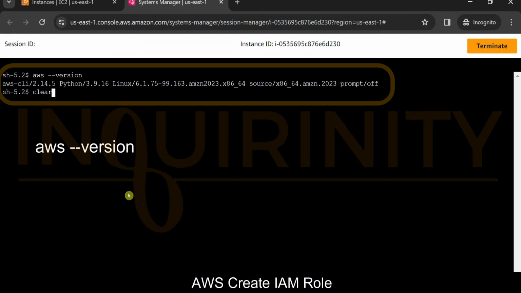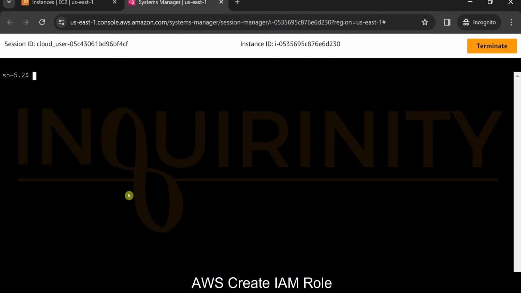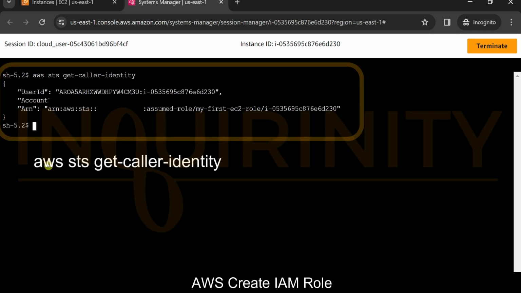Let's clear this first, and we could type aws sts get-caller-identity. So enter, and we could see from the ARN that the assumed role is the my first EC2 role.